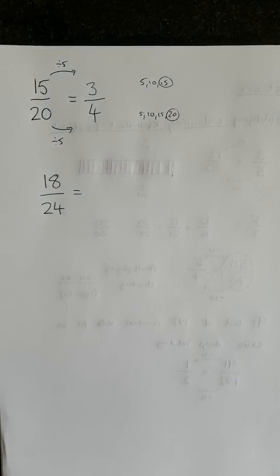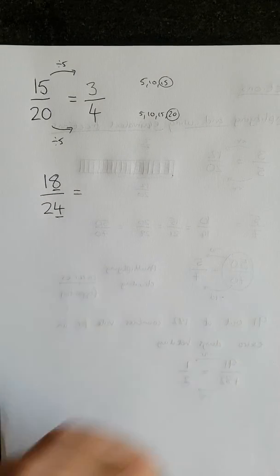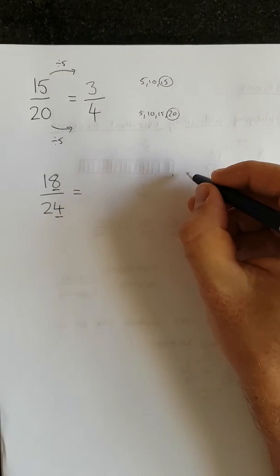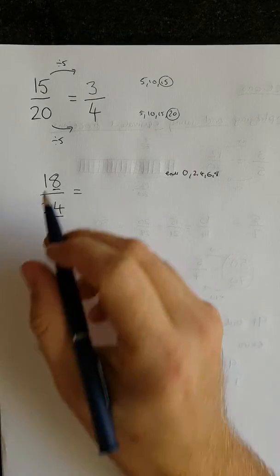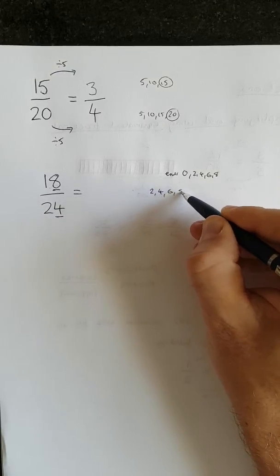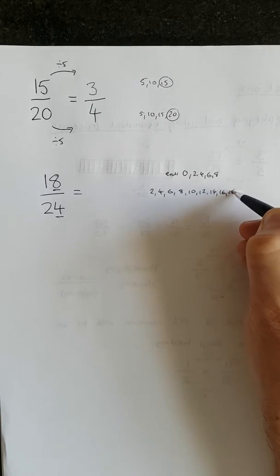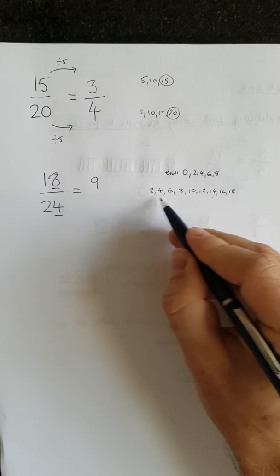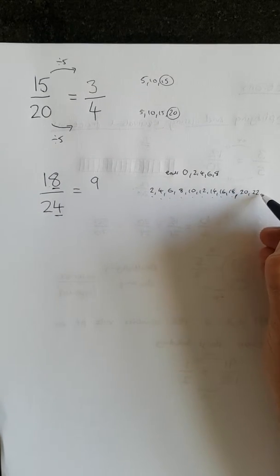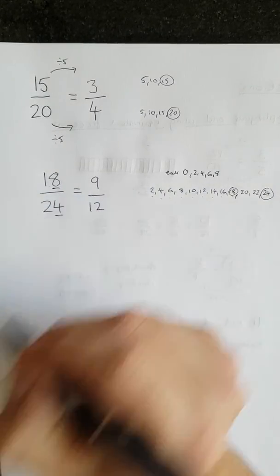Now, I'm going to try and simplify this. So I'm looking for a way of dividing both numbers. Well, I can tell they're both in the 2 times tables. Can you explain why? Good. If the last digit, the units column, is an even number, it's in the 2 times tables. So if it ends 0, 2, 4, 6 or 8. So how many 2's go into 18? 1, 2, 3, 4, 5, 6, 7, 8, 9. And what about 24? Well, let's carry on from here. That's 10, 11, 12. So we have simplified that.